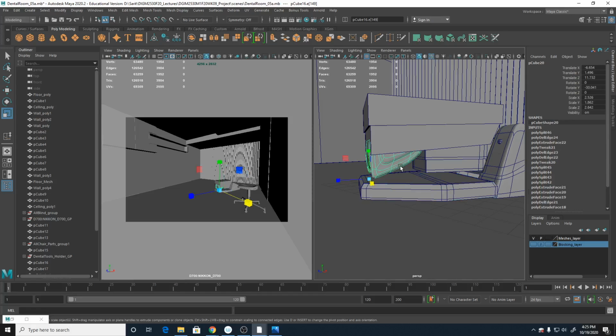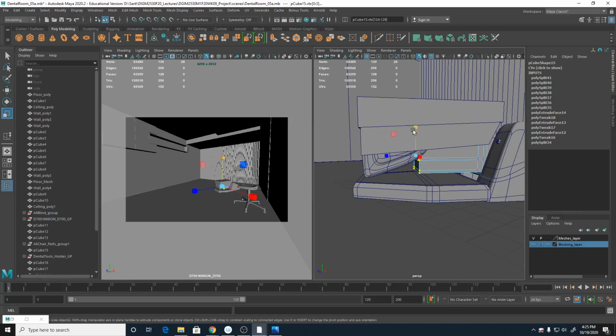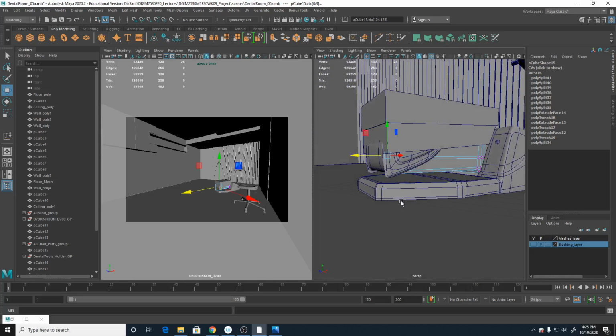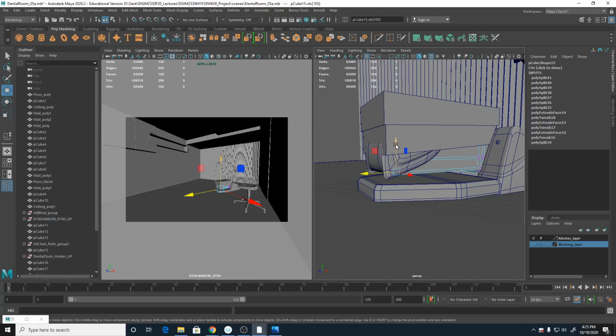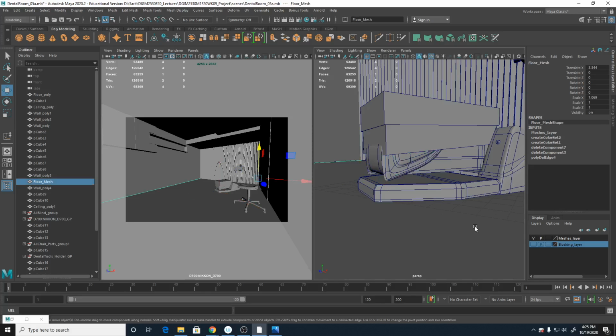So it means this guy is actually bigger than right here. Gotta be bigger. So that one needs to come forward more. Okay, come down more. Oh, no. Come on. All right.